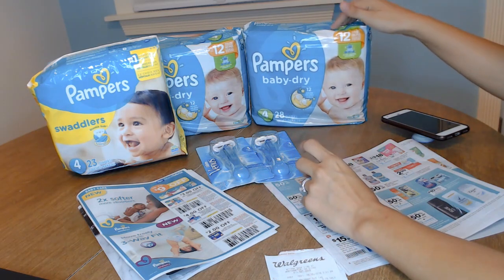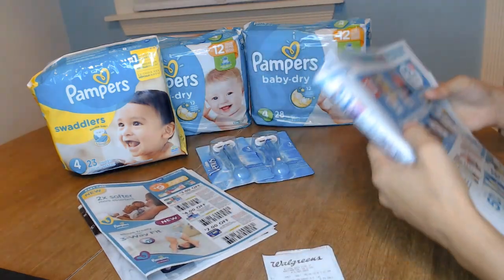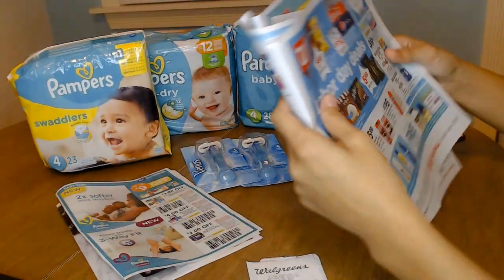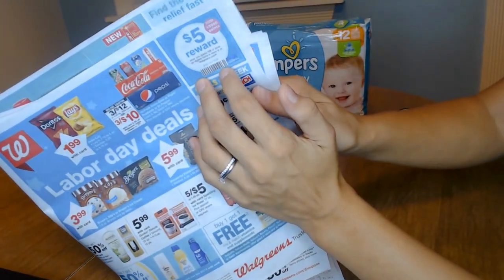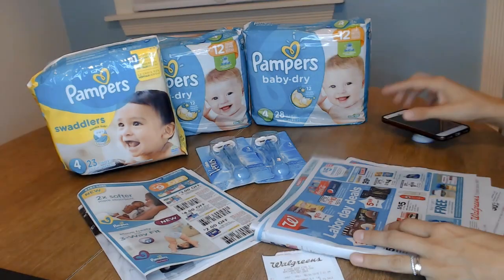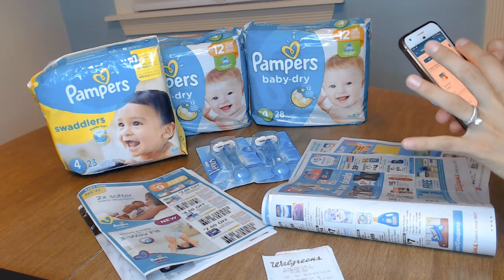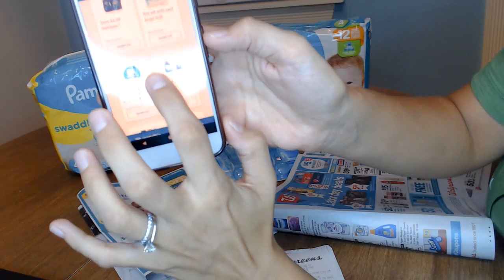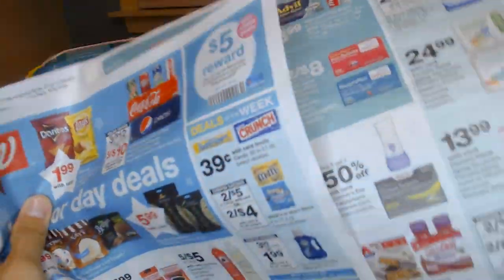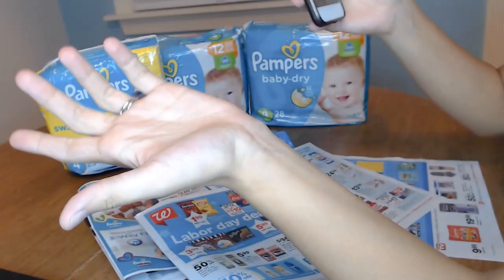Then I was at $18, and there is a promotion this week. If you look at the front of the Walgreens Circular, you'll see a $5 reward for spending $25 or more. So I scanned this into my transaction. The $25 has to be before coupons, so this $25 applied to the $27 that I initially owed for the diapers, not the $18 after coupons. And then I stacked that with another reward. I have an electronic version of this coupon — it expires in one day — and that gives you 5,000 points whenever you spend $25 in any store items.